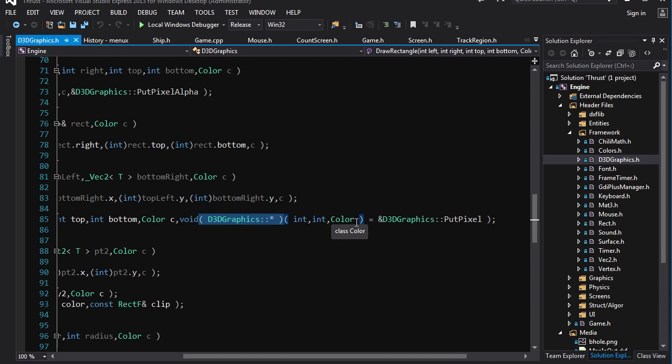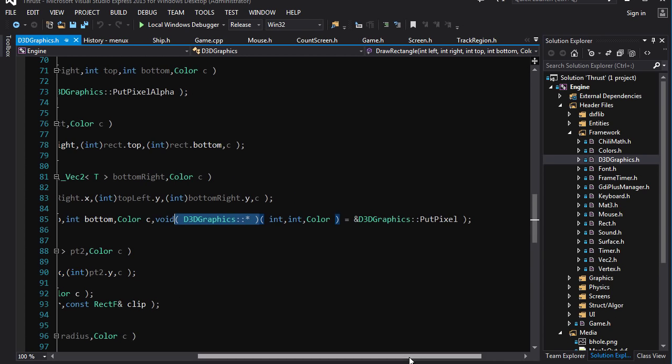And that, yeah, I don't have the name of it in here. You don't need the name in the declaration, obviously. And here it has a default parameter, and that default parameter is put pixel. So when you're giving a pointer to a member function, you've got to put the ampersand in front of the name. You don't have to do that with normal functions. You just put the name of the function. But if it's a member function, you got to put the scope resolution operator here and the ampersand.